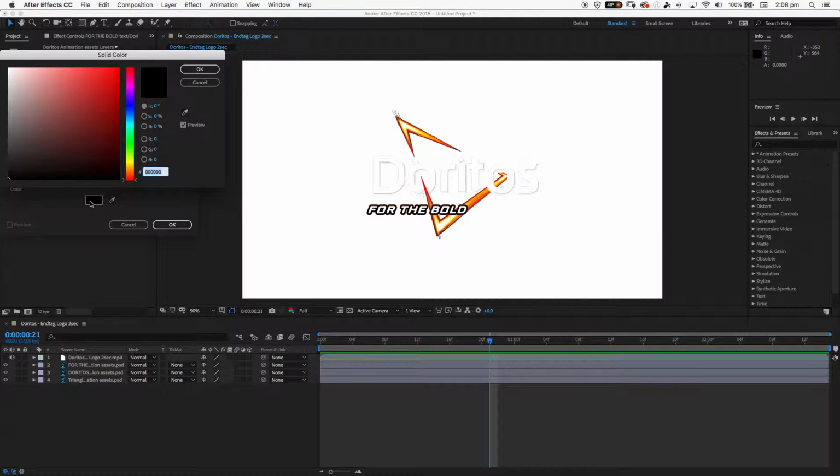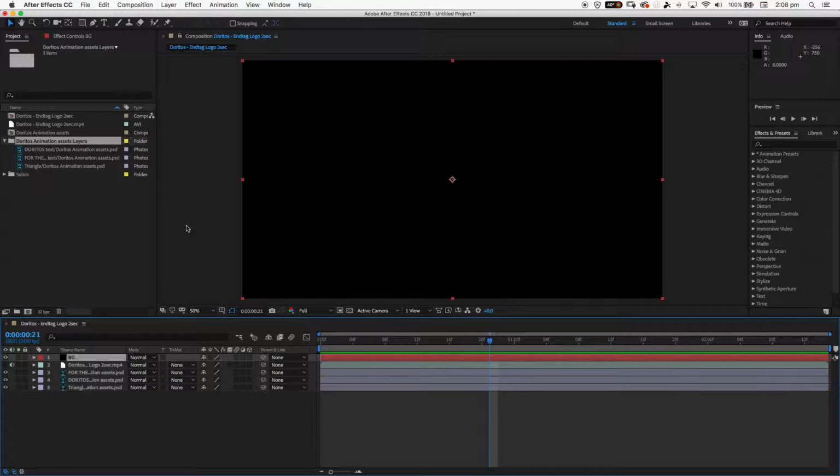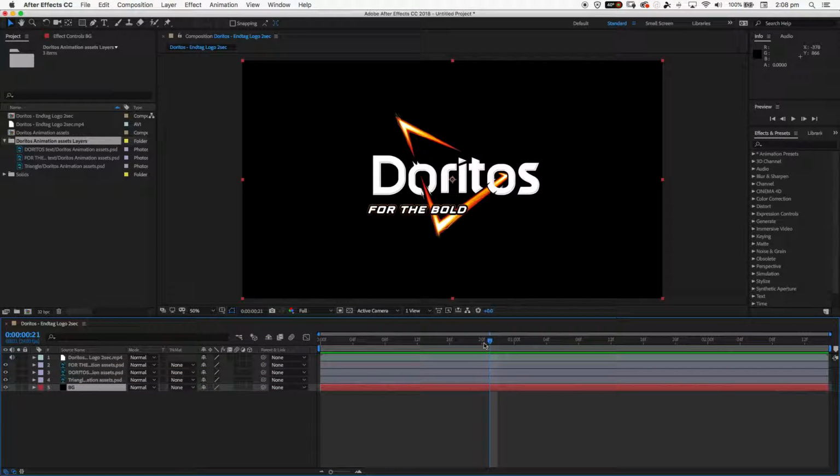Color is by default black, and I'm happy with that, but if need be you can change the color of it. I'm just going to hit OK, and there it is there, BG. It's at the top. I'm going to drag that down right to the bottom there. So now we have our elements for the bold, Doritos, and the triangle, and now we can start playing around and looking at animating this kind of stuff.